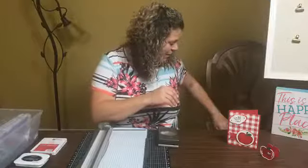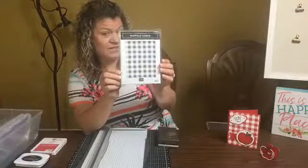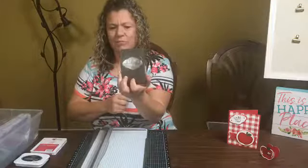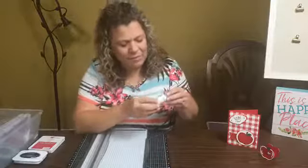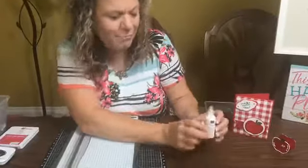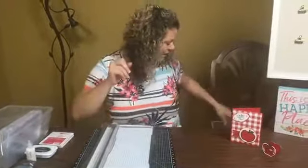Then we're also going to be using the Buffalo Check stamp. This is a background stamp. I call this the Cloud Punch. I'm not sure what it's actually called, maybe Pretty Label or something like that, but I call it the Cloud Punch because it reminds me of a cloud. And this is the puff-up paint that's in the catalog, called Snowfall Accents Puff Paint. That's kind of what inspired this whole thing for me. I wanted to do something with it.